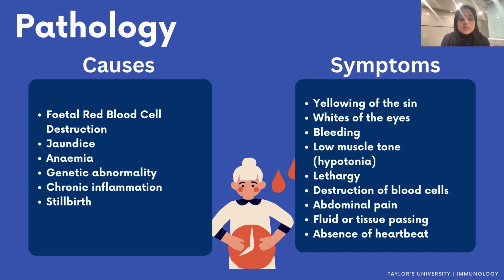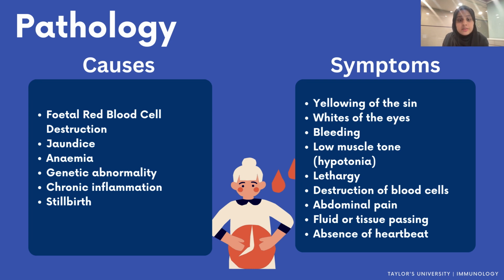Thank you. In a subsequent pregnancy, if the baby is Rh positive, there is a possibility of a condition called hemolytic disease of the newborn. What happens is that the antibodies produced by the body during a previous exposure to Rh positive blood can cross the placenta and attach to the baby's Rh positive blood cells. This immune system reaction leads to the breakdown of the baby's red blood cells, a process called hemolysis. Consequently, the baby starts to accumulate bilirubin, a pigment formed when hemoglobin breaks down, which causes jaundice.